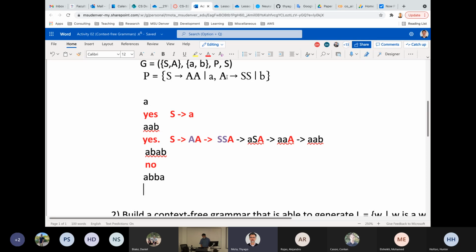Oh, but the A goes to B, right? How would you describe that? A single A or an odd number of terminals where the amount of A's and B's are not equal. Because the A can turn into two S's, right?